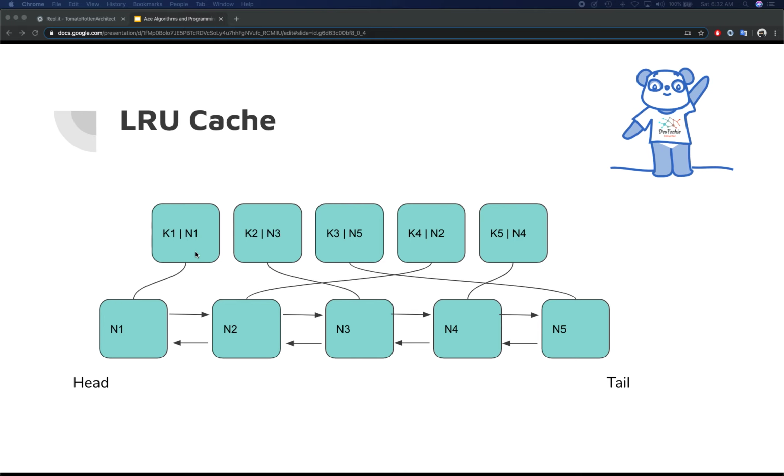When an item is used and is not at the head already, we're going to take that item, remove it from the queue, and add it to the front of the queue, or to the head of the queue. That operation is going to be O of one complexity because of the nature of doubly linked lists. Now in the next video, we'll look at this entire system and build it out from scratch in code, so that'll cement all the concepts that we just discussed.